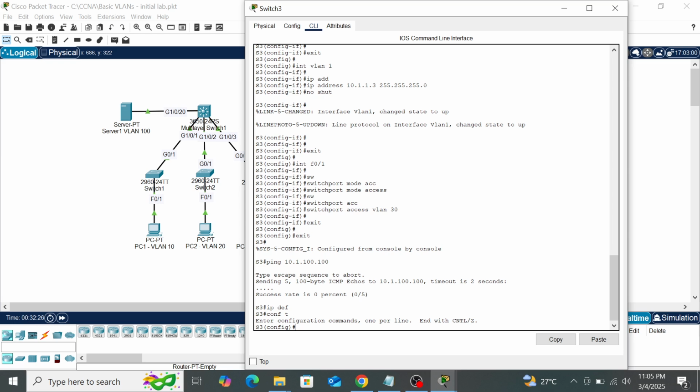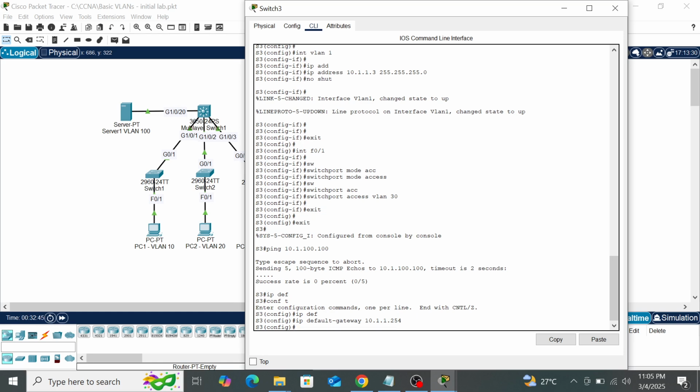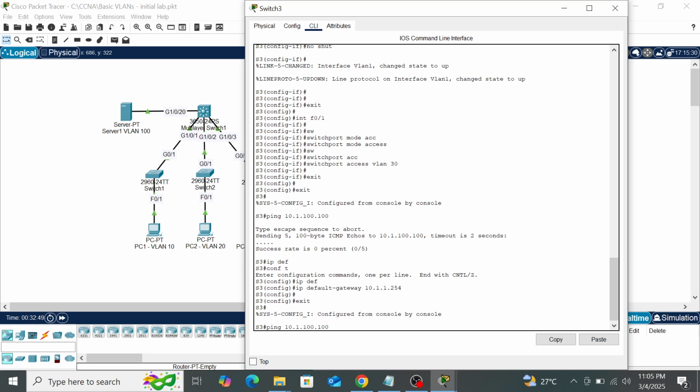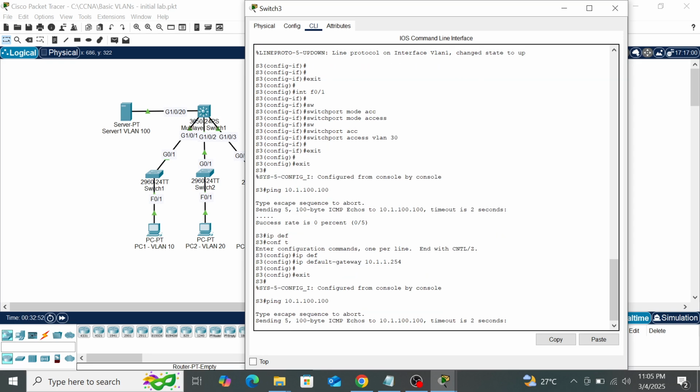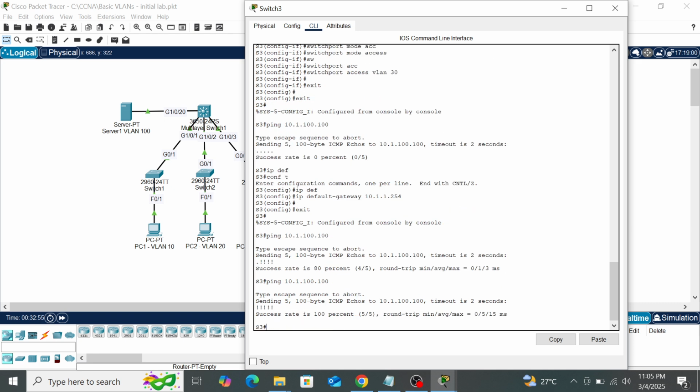We need to assign a default gateway IP on this switch. So it's ip default-gateway. The switch default gateway is 10.1.1.254. Okay, now let's try to ping the server. Yes, so now the server is reachable.